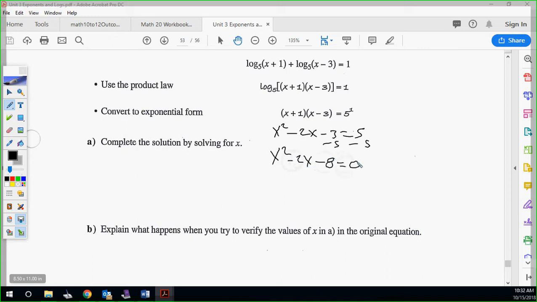So now we're going to see, can we factor? If we can, we'll be able to get our solutions pretty easily. If we can't factor, does that mean it's not possible? No. What does that mean? Quadratic formula, yeah. The discriminant will tell you how many solutions, but not the solution. The quadratic formula will give you a solution. So we would use the quadratic formula in that case if you can't factor. This one does factor: x minus 4, x plus 2. So that means my solutions are 4 and negative 2.